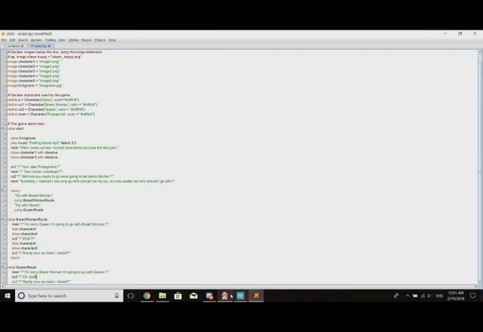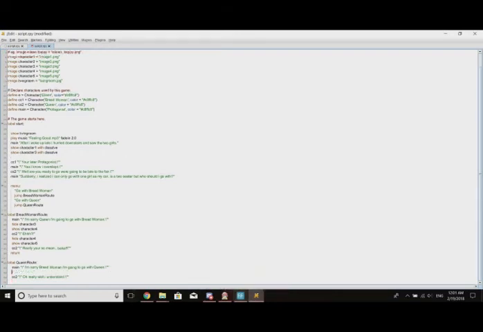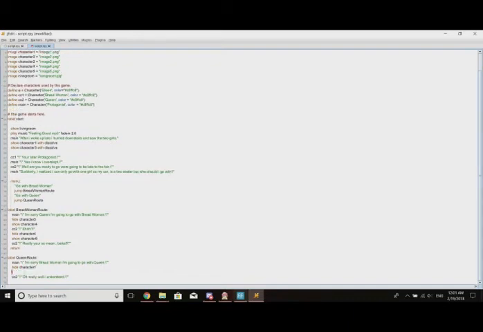Well, I understand. And we're not going to need this one, so let's just delete it. And let's do hide character 1 and show character 2.